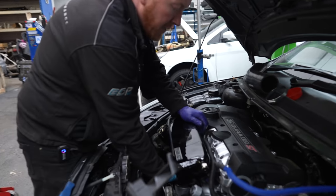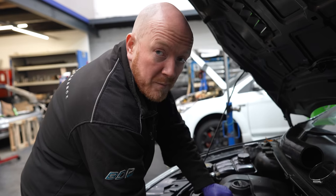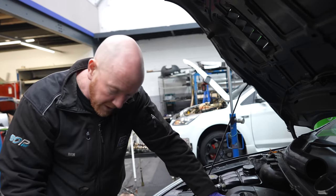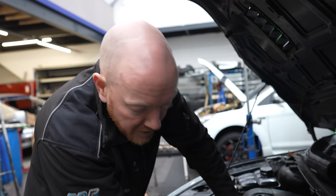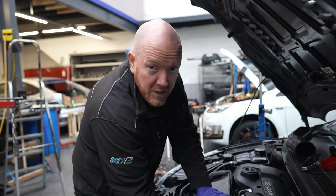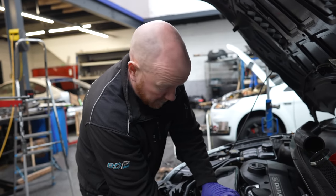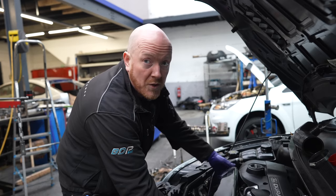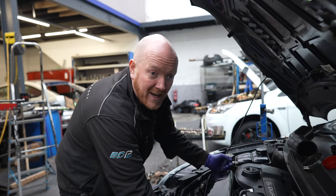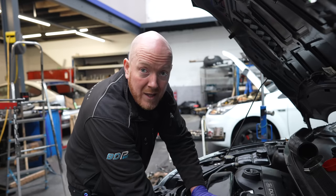Is there anything people should know when fitting these inlet plenums at home? Yeah, read the instructions that AirTech give you with them, because there's a little bracket that protects the fuel rail pressure sensor, which the plenum doesn't fit on properly with. And what you find people doing is trying to put all the bolts into the plenum like this, and because it fouls on the bracket on the end, the hole doesn't line up properly, and when they tighten them up, they actually snap the end of the lower inlet manifold clean off.